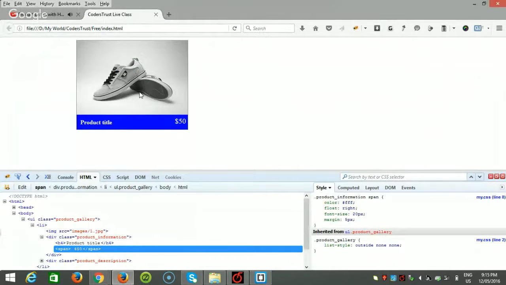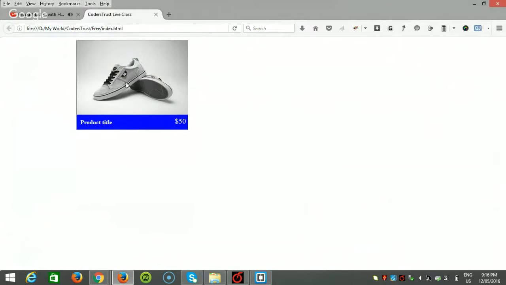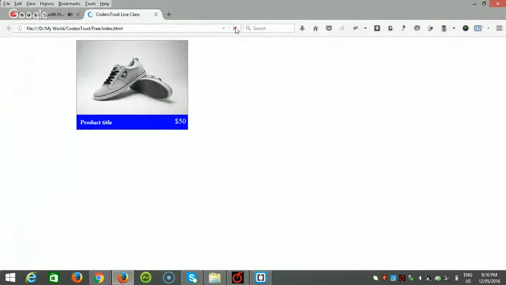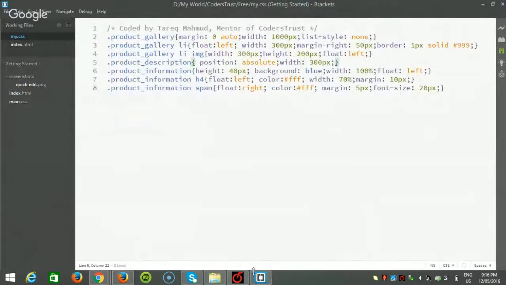Well, so now for the description we will do something. For styling purposes, I'm keeping it shown just to know actually how it is. The description will have some background color. So what we can do is give some background color like RGB.